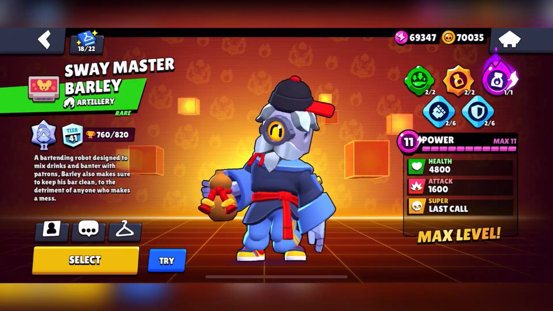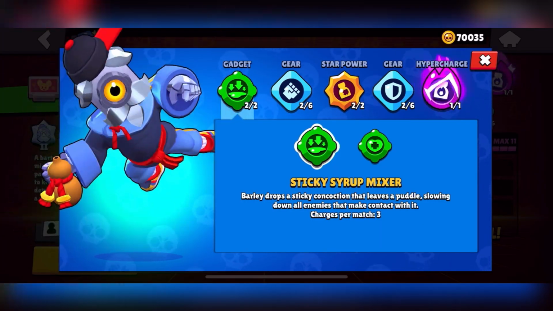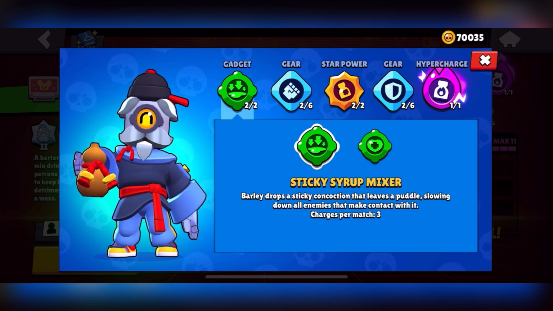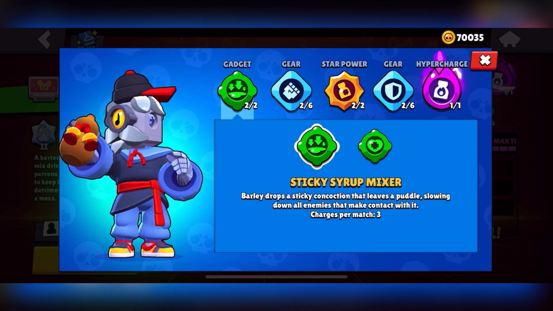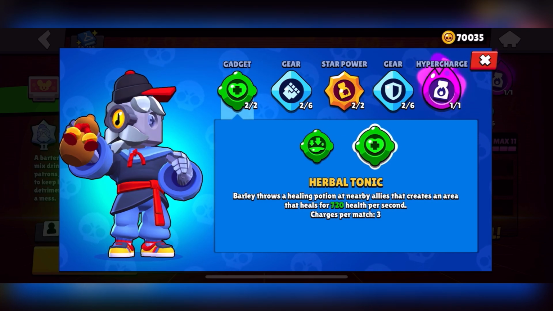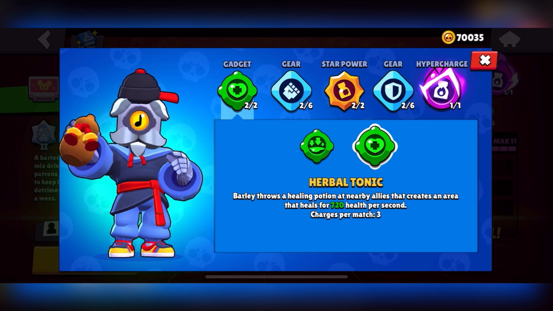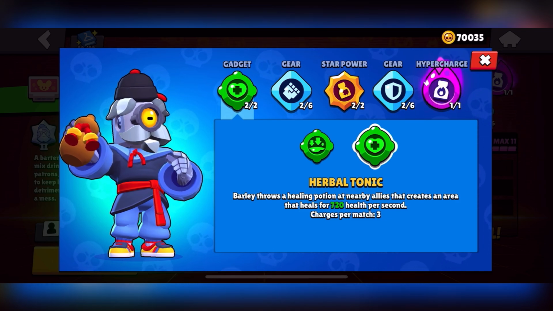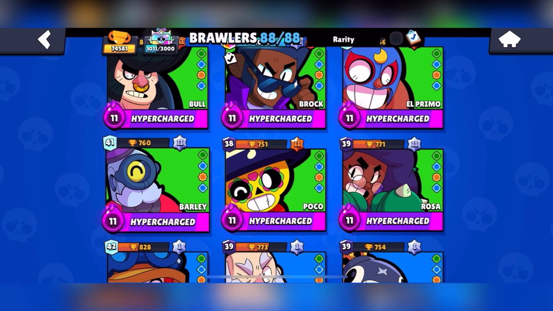Right. Next up, we've got Barley, and Barley has two really good gadgets as well. Sticky Syrup Mixer is good against aggro, so Barley has to have weaknesses. So I would say about every 16 seconds for a cooldown. And then for Herbal Tonic, if it was just Barley that was healing, I would say maybe every 15. But it heals his whole team, and that's very powerful. So I would say about every 24 seconds.